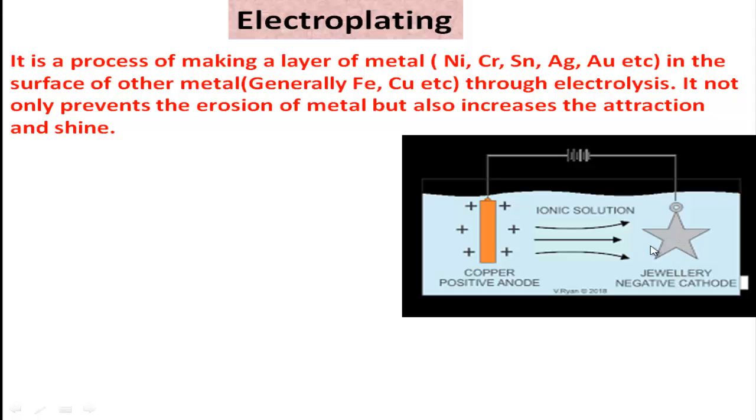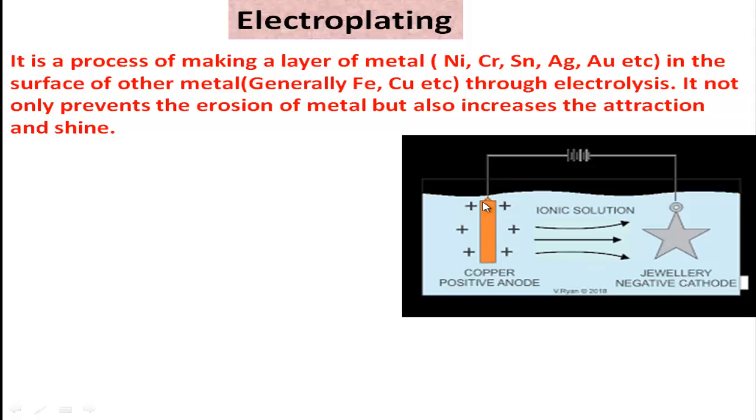So how can you do this? If you just make it with iron, then it will be easily rusted and you cannot use it as ornaments. So if you make it with a coating of copper, then it will be so shiny and attractive, isn't it? And how will you do this? You have to do a process. This process is known as the electrolysis process, which you will learn about in a higher class, that is standard 9. Here you just have to follow this.